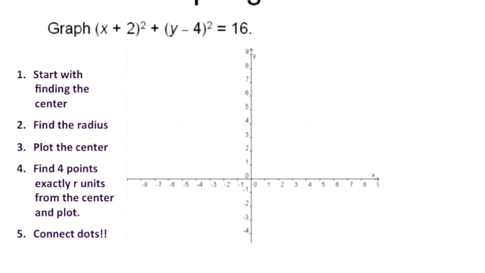So this time, notice that I am giving it to you in the graphing form. And we have to kind of pick and choose our numbers out of what they gave us here. So first thing I need to do is start by finding the center. So my center is h comma k. Remember, your h comma k is in here and in here.